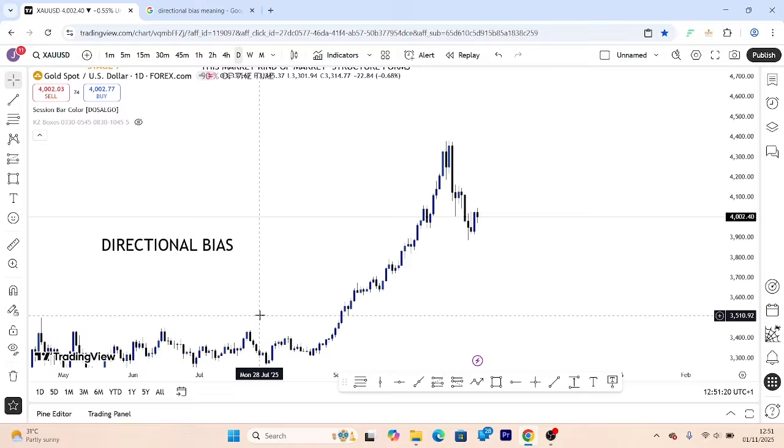Now, the higher time frame and the lower time frame are different depending on the kind of trader that you are. For instance, if you're a swing trader, your higher time frame can go as far as maybe 3 months, 1 month, weekly, right? Then if you're a day trader, your higher time frame can go as high as the daily, the weekly, right? Then if you are a scalper, your higher time frame can be at maybe 45 minutes, 30 minutes.